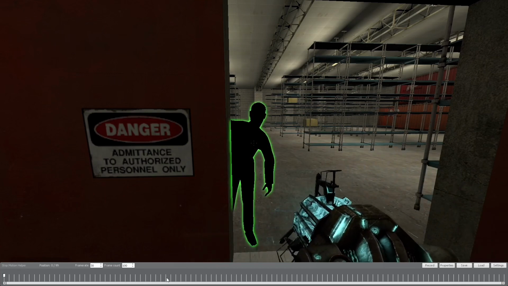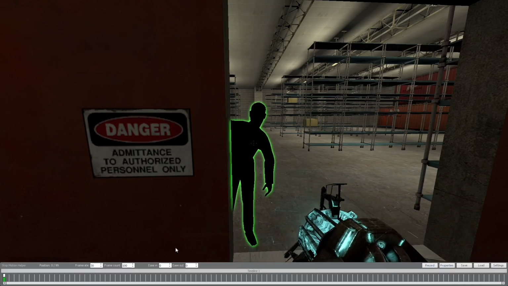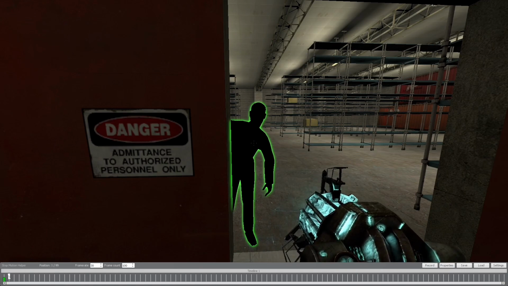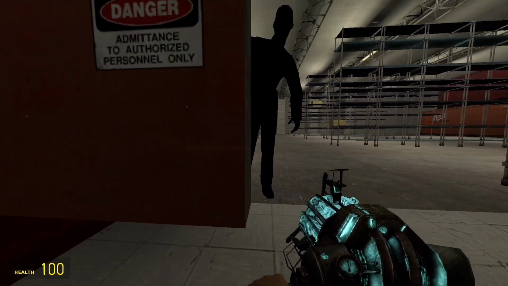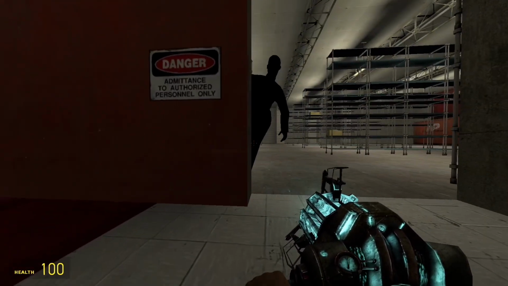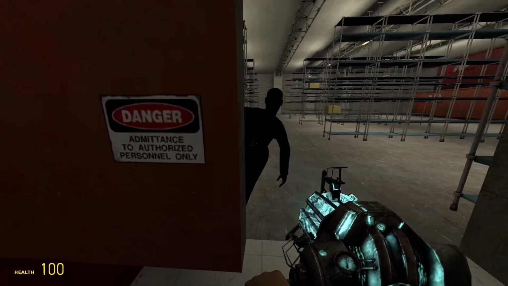And here's an add-on that I like to use, the stop motion helper, and it lets you animate your ragdolls, so to add life into your ARG. So here's what I do. I kind of set some keyframes there. There are many tutorials on how to help you with the stop motion helper tool.